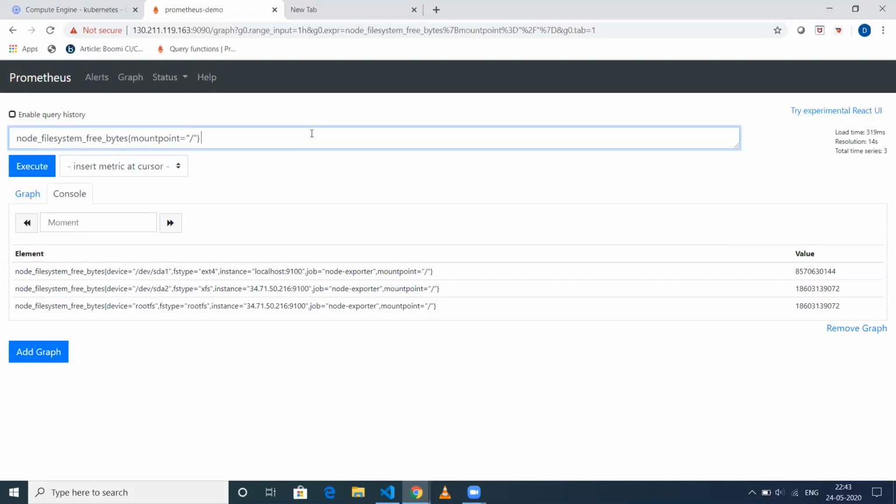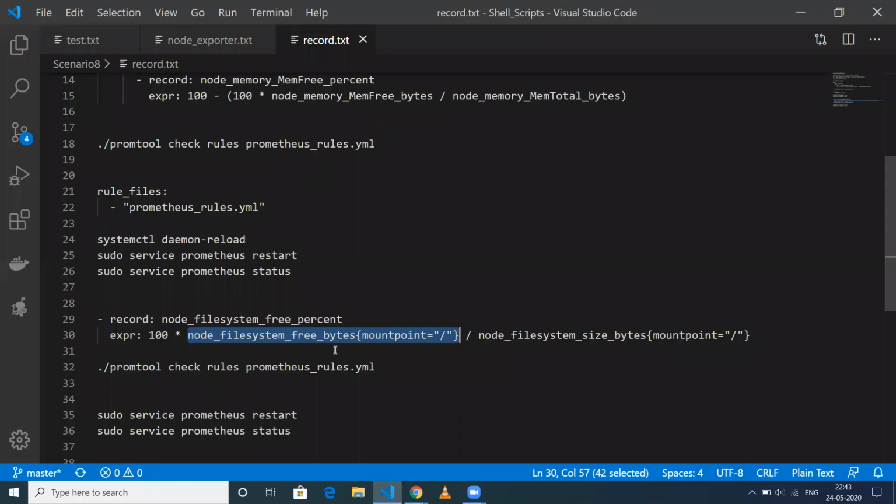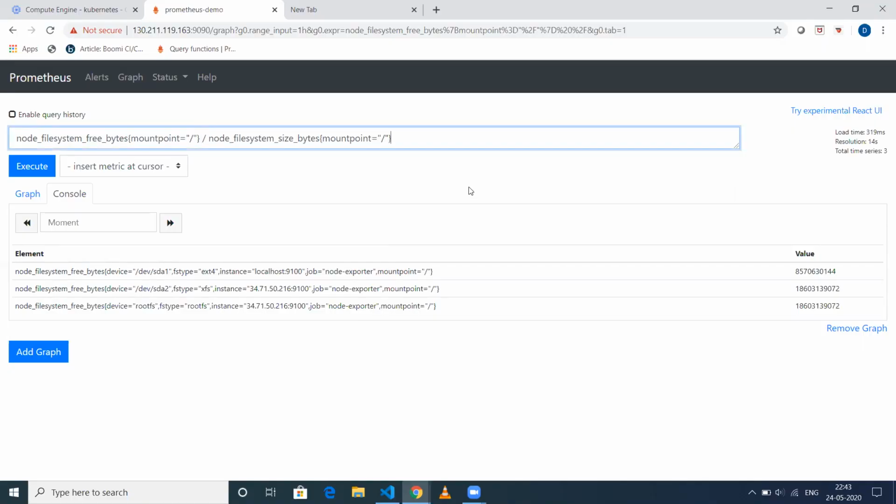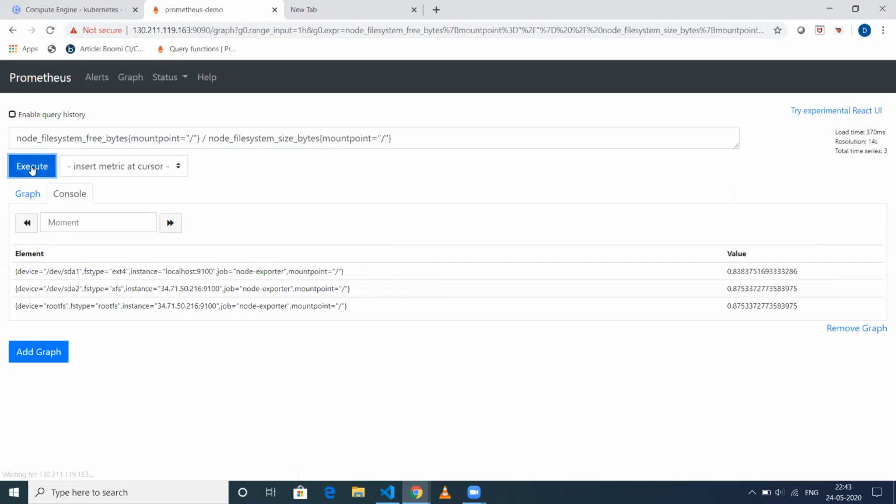Then, if I want to get the free part, I need to divide it by node filesystem size in bytes, so which is like free, and then which is like total. Let's say how much is free divided by the total size of the directory allocated to that particular mount point.